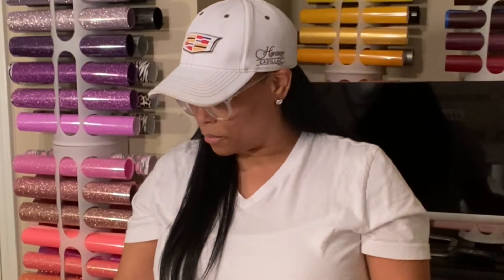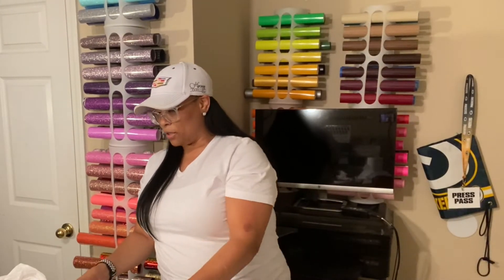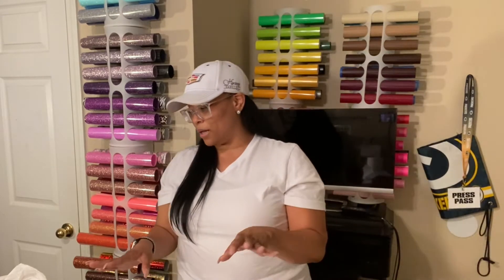I did make items with the fabrics that I got from Joann's so far, and I'll show you those before I go into the items I purchased from Hobby Lobby, because I did get a lot more from Hobby Lobby than from Joann's. When you get in the store, you go crazy with new fabrics you've never seen before — it's a mess. You end up spending way too much money, but hopefully I'll be able to make something out of everything I purchased. I love fabric.